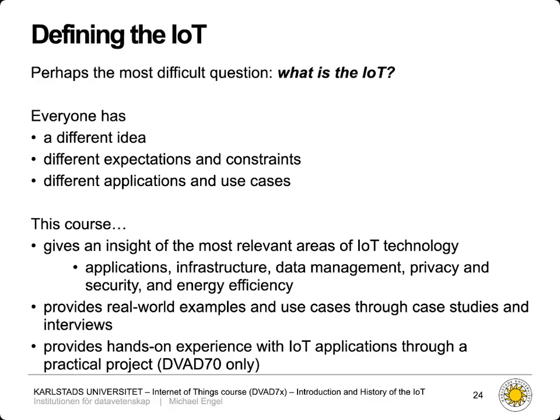So in this course, I want to give you an insight of the most relevant areas of IoT technologies. So we're talking about applications, about the infrastructure, about data management, about privacy and security, and finally about energy efficiency. In this context, I'm going to provide you with real-world examples and use cases through case studies and also interviews. And for those of you who are taking the complete course, DV8070, you're also expected to get some hands-on experience. We're using an IoT application project, and we're going to discuss this in the next week.